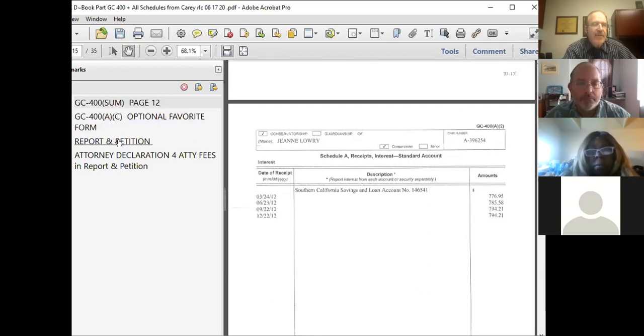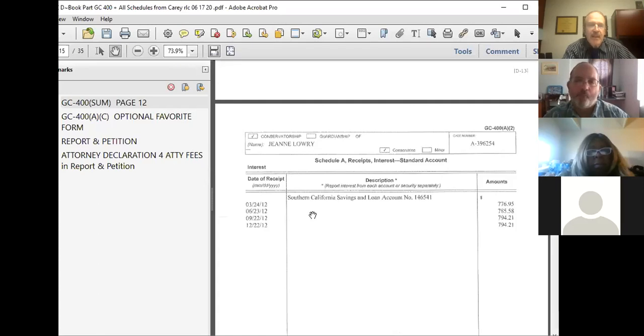So later on, we're going to cover the report and the petition. We'll get Tamara back for that. But first off, we're going to start with the receipts. As soon as I get the right form size. Okay, so you use your masthead. In the office here, we use Essential Forms, which is Martin Dean, to fill out these forms. And all of these forms are online, and they're fillable. So you just go online, do a search for the form number, bring the form up on the screen. Don't fill it out on the screen. Save it to your hard drive before you start filling it out.